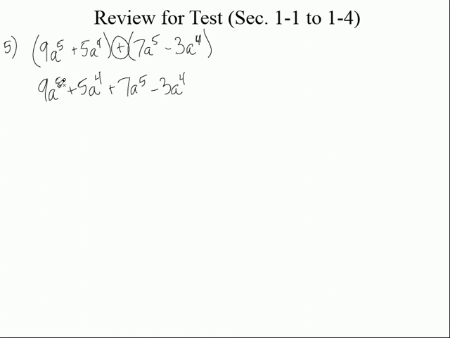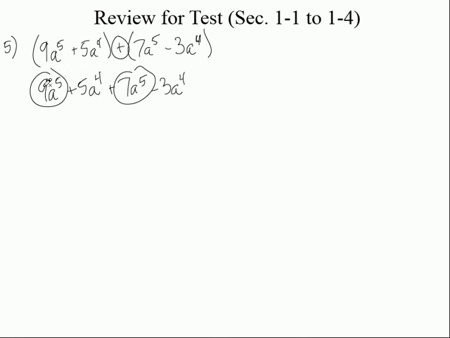So which ones are your like terms? The a to the 5th and what? This 7a to the 5th. You got it? So those are the ones, I'll circle them. Those are the ones that we can add together. Now, when you add them together, you just add the coefficients and you keep the term the same. You hear what I just said? I'm not just blowing off a lot of words for them to bounce off your head. Watch. I add the coefficients and keep the variables or the terms the same.